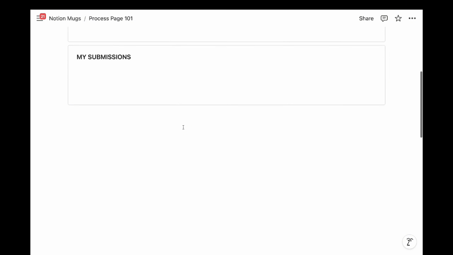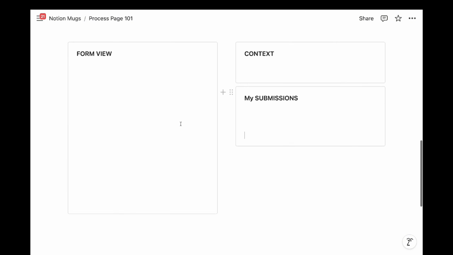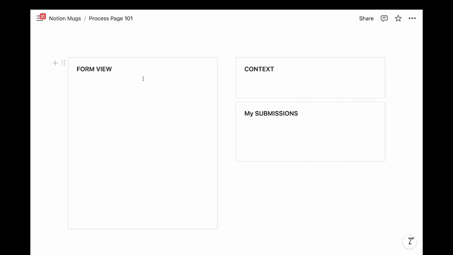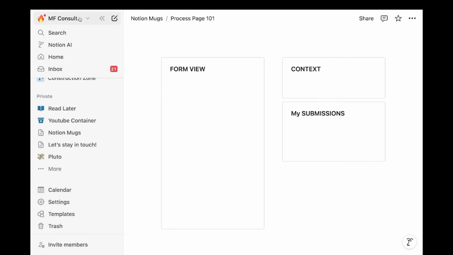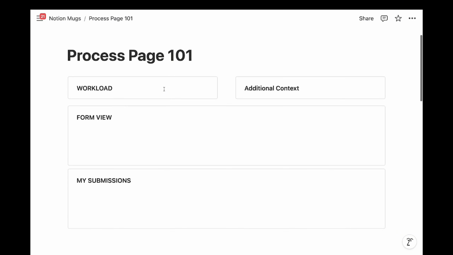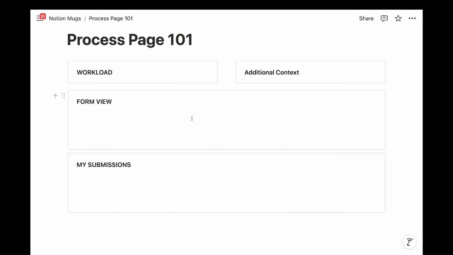If you have more screen real estate, then you can also opt for this secondary layout where you have the form view on the left and the other things on the right, which is really, really nice. But particularly if you have a smaller screen, if I just open the sidebar in here, that gets quite tight quite quickly. So make sure that you pick the right one for who will actually use this. But this is the perfect starting point.